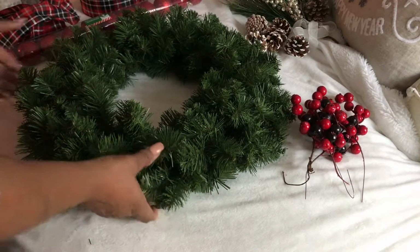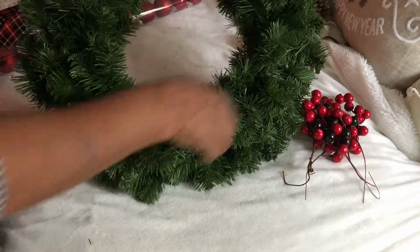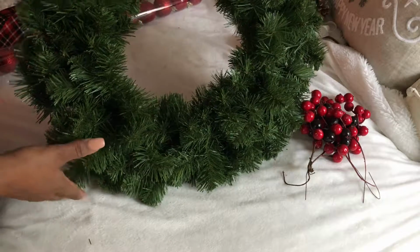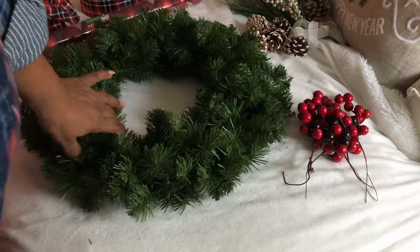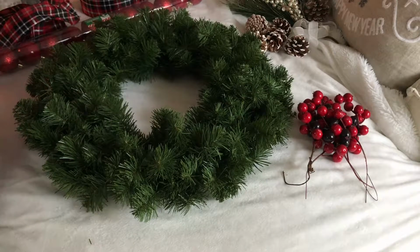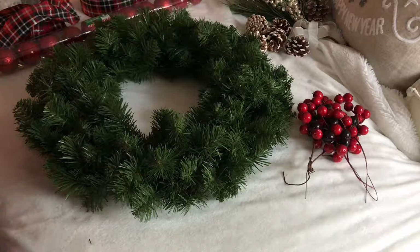Here's a really quick DIY I wanted to show you. Okay, so you can buy a wreath in most places: Hobby Lobby, Michael's Craft, you know, Target. Sometimes even at the Dollar Tree you can get a wreath. But here's a really nice, kind of full wreath. It was only $10 at Target. So I'm going to go ahead and give it a little makeover here.